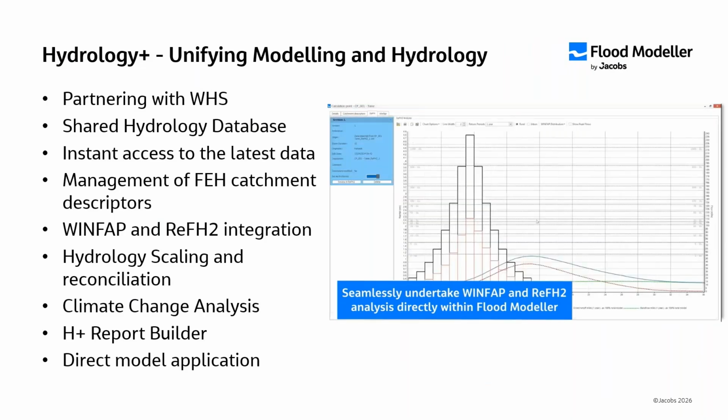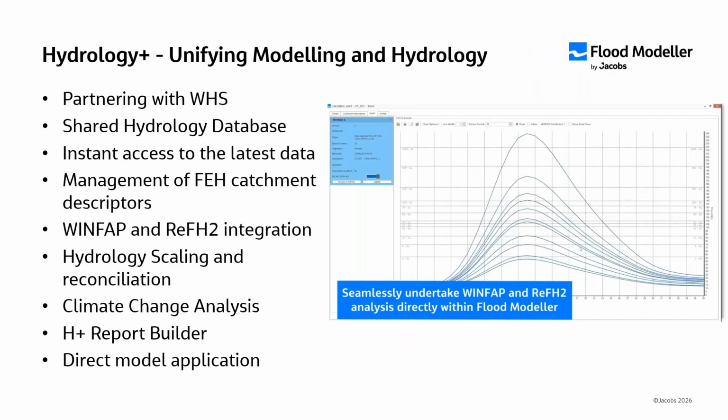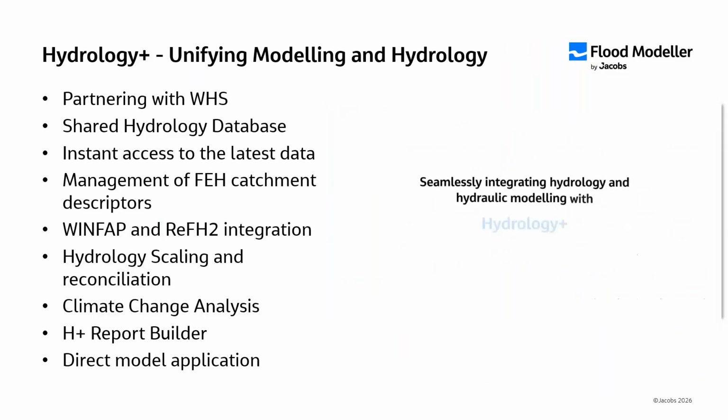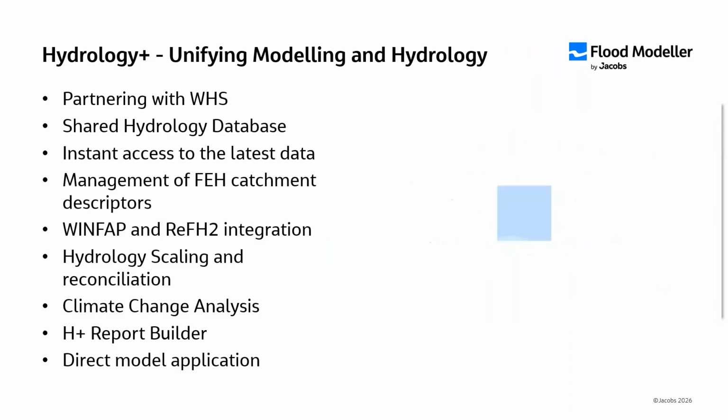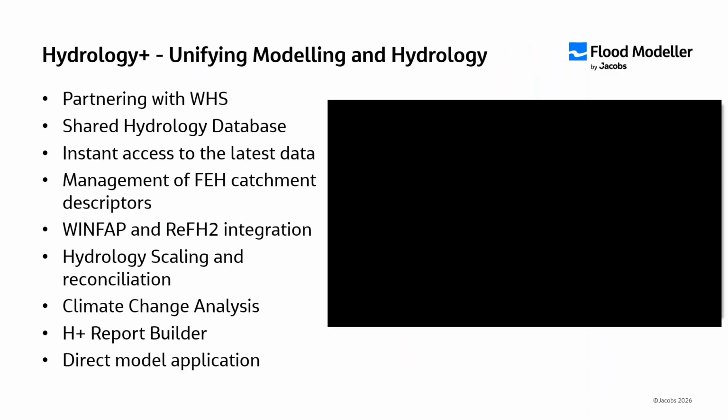You don't need to go out. You don't need to paste things into spreadsheets to create plots and charts. It's all done in the software. Once you've completed your analysis, you can reconcile it, so you can scale your hydrographs to your statistical peaks. You can apply climate change all within Hydrology Plus and apply it directly to a model. So it really is a huge saving of time.